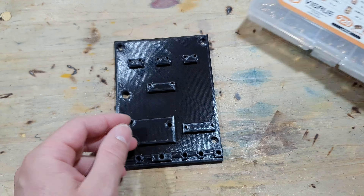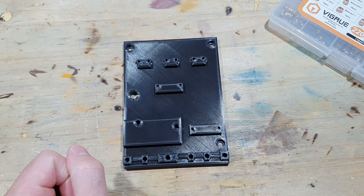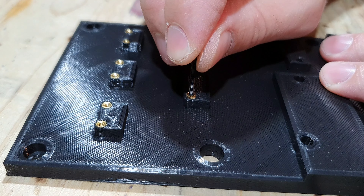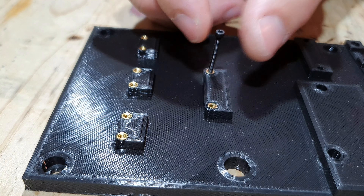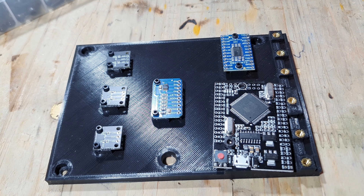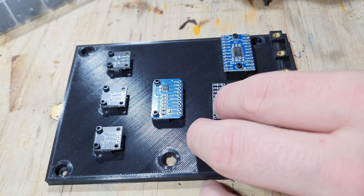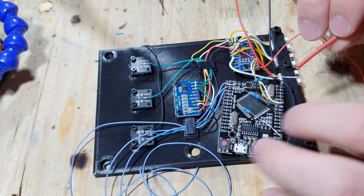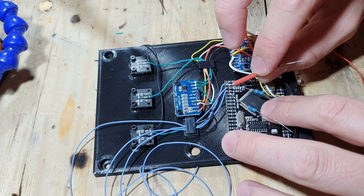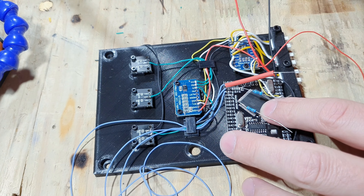Because I am using three displays and an ADC to increase the precision of the voltage measurement, I am also using a multiplexer. This multiplexer enables me to use many I2C devices with the same address. I 3D printed a board where I can mount all of the components to make everything a little bit neater in the housing. The next step is to use some thread inserts and install them. With the thread inserts installed, I was able to screw down the Arduino, the multiplexer, the analog-to-digital converter, and the three voltage dividers.